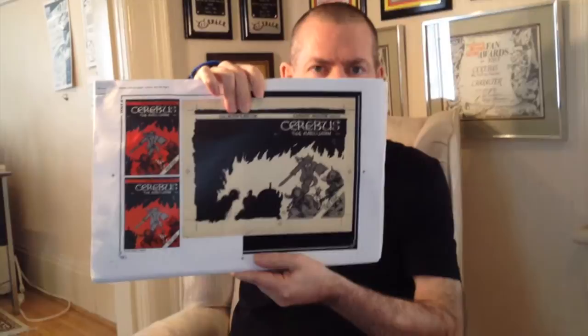Still working on figuring out how to minimize my workload and work more intelligently. Still looking at the Cerebus covers book. Here's a good example of what's going on — the last page that IDW has mocked up only goes as far as the cover of issue 155. I've specified I want a complete book, all 300 covers, or as many as we've got — we're still missing some. As soon as all of the pages are accounted for, then I'll do my part of the book. I'm still going through it on a daily basis.